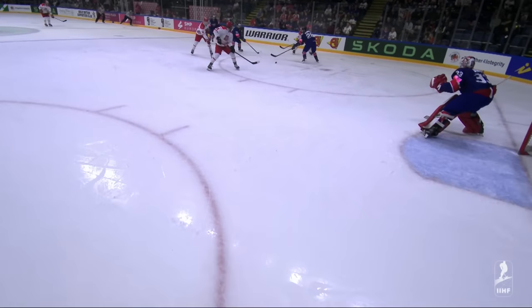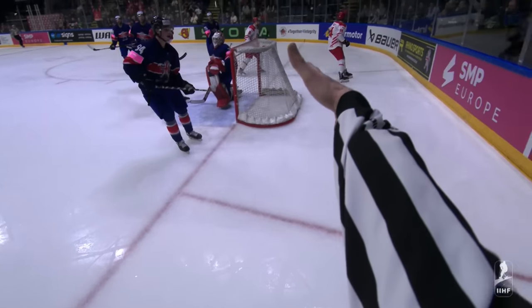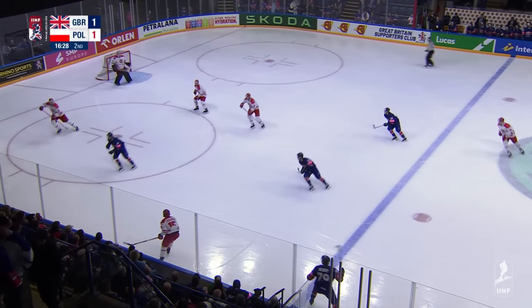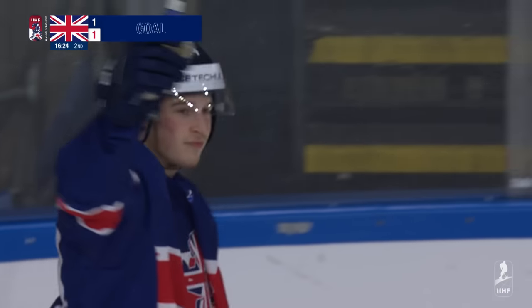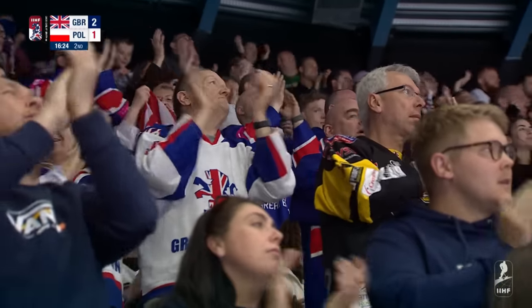Bounds could have maybe come out a little bit more there, but I think he was worried about a quick pass to the right. Pash might have given the puck to the right, but Pash picks the top corner. Albert, I'm more worried that he tumbled into the boards awkwardly as well, but he appears to be okay. Nielsen! What a rocket of a shot! Looked like a broken play, but Nielsen says, thank you very much, 2-1 GB.